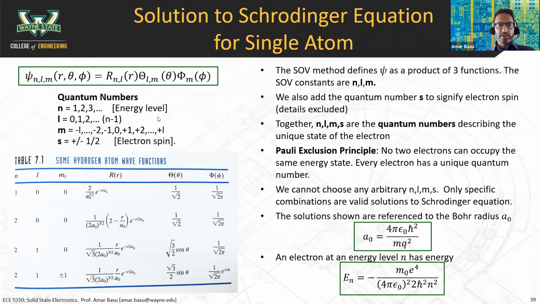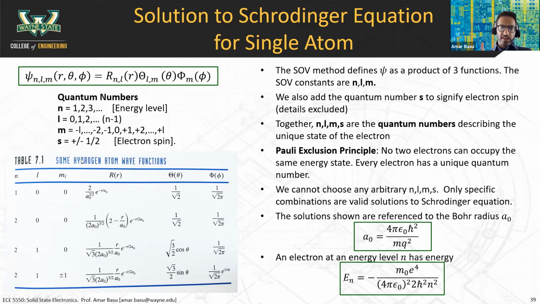The first quantum number n denotes an energy level. You can think about that energy level as being related to the energy levels from the Bohr model. Energy levels 1, 2, and 3. The l and m describe orbitals or suborbitals. We'll talk about that in a second. And then there's a last quantum number s, which describes electron spin.